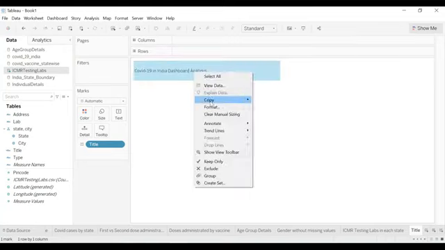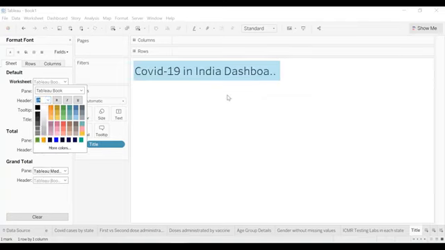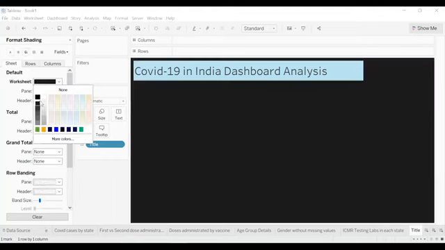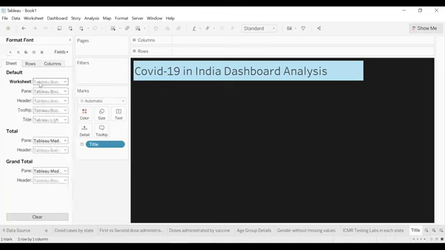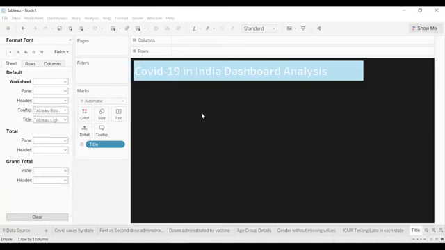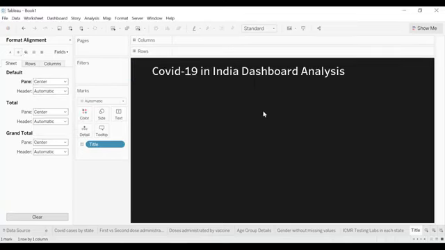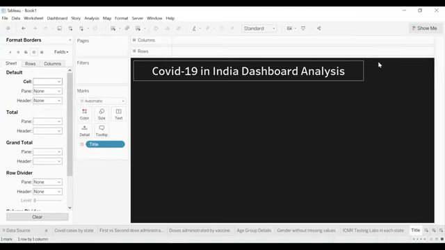Can also format, for example we put it like in 24. Okay, so shading it will be in gray, and the color it will be bold in white, so it will be in the center. Okay, great. So here we have the title of our dashboard. We can also add the border, for example, for the cell. Okay, great.